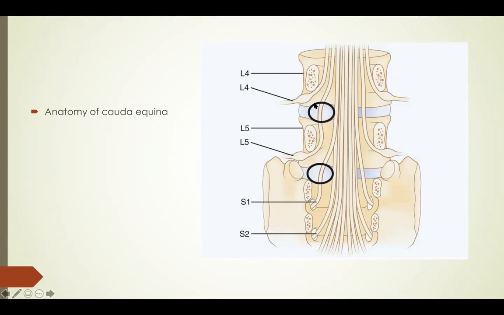If this disc herniated and migrated upwards, that can affect L4. If this disc is herniated more lateral and it's in the foramen right here, that can affect L4. If this disc is out more lateral, outside the foramen, and herniates out, that can affect L4 as well. So even though it's an L4-5 disc herniation, the different location gives you different kinds of symptoms. But you have to understand what location your disc herniation is and what nerve is affected. Okay.